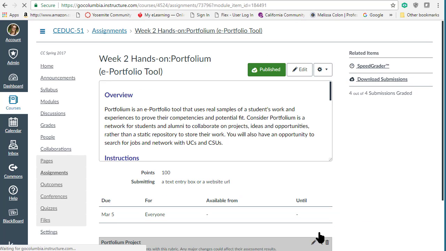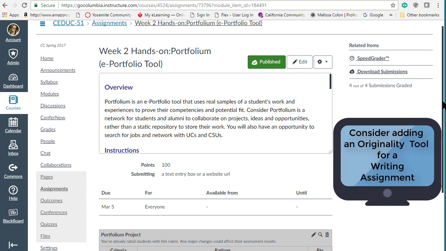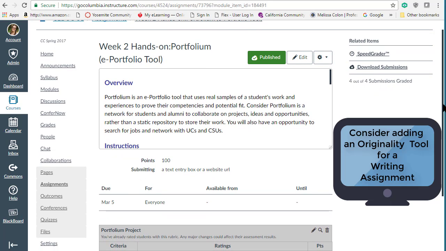I also want to draw attention to the fact that when you are creating an assignment, and I have listed a regular assignment and authentic assignment, those can be combined into one. Now that you know what an authentic assignment assessment means, you will be able to decide how you want to handle that. In this case, I'm asking students to participate in a portfolio, an e-portfolio tool.